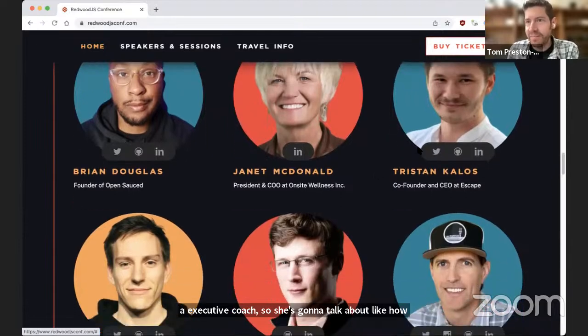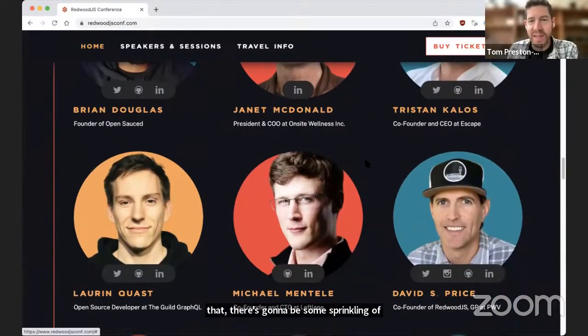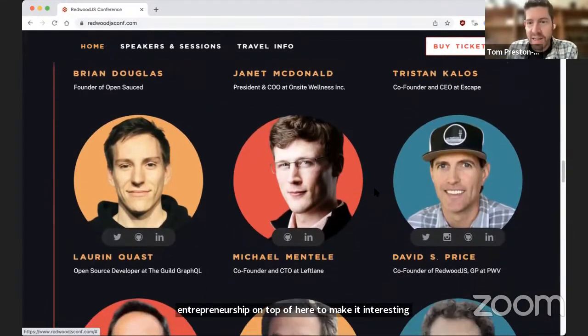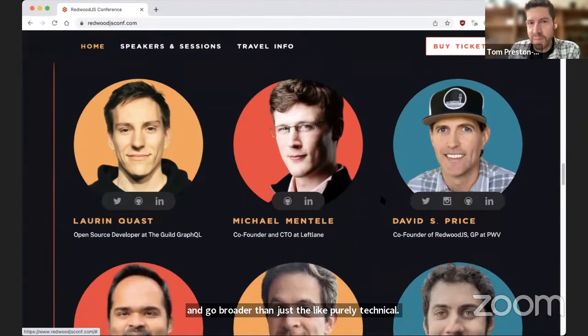If you're interested in building something, at Redwood we really love when people use Redwood to build actual companies, startups. So if you're interested in that, there's going to be some sprinkling of entrepreneurship on top to make it interesting and go broader than just a purely technical conference. Michael Montelle has built a large Redwood app.